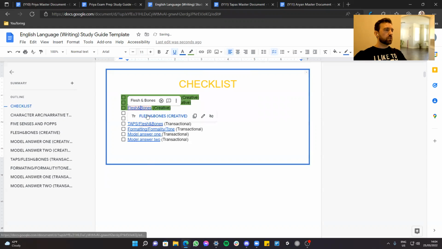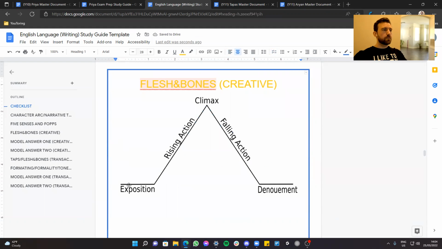But just diving straight into flesh and bones, all of my students already know about this. So some of this will be revisory, hopefully, for you as well. Flesh and bones, I use this term metaphorically because I think it's one of the easiest ways to work out how to create a story. So you actually start with the bones, which I know is a bit confusing because it's flesh first, then bones, but you start with the bones.